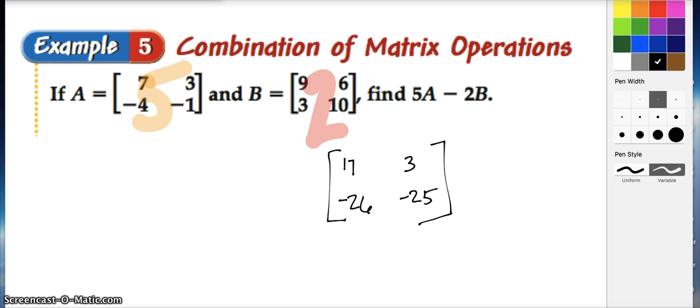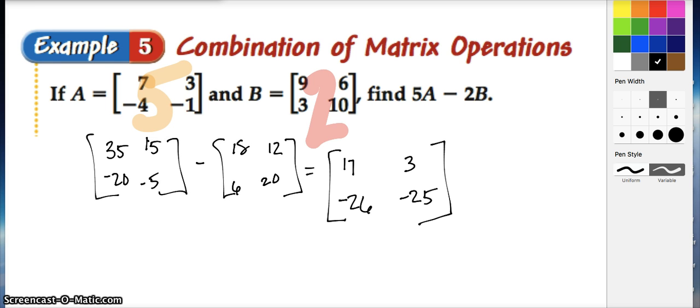If you wanted to, you certainly could have written out the 2 separate matrices like this and then done your subtraction. But if your brain can do it without having to write it out, that doesn't bother me. Truth be told, though, if you're taking a test or have to put information down, it's better to just put it down, so if you have a mistake, I can give you partial credit. But if you're doing your exercise and you're trying to work through it, knock it out.